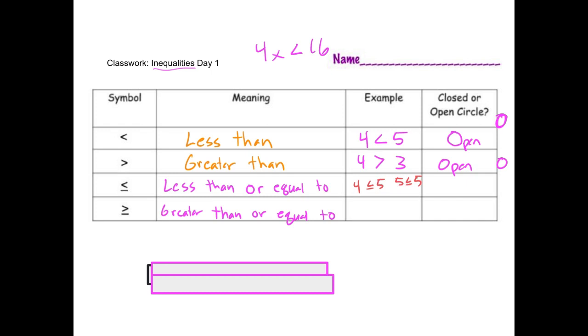And these come with closed dots, so we'll just fill them in just like that. You can probably guess the same thing here. The closed dot comes from that line underneath there. Same thing on the bottom here: 4 is greater than 3, but 4 would also be greater than or equal to 4 for the same reason. All right, let's see what's on the next slide.